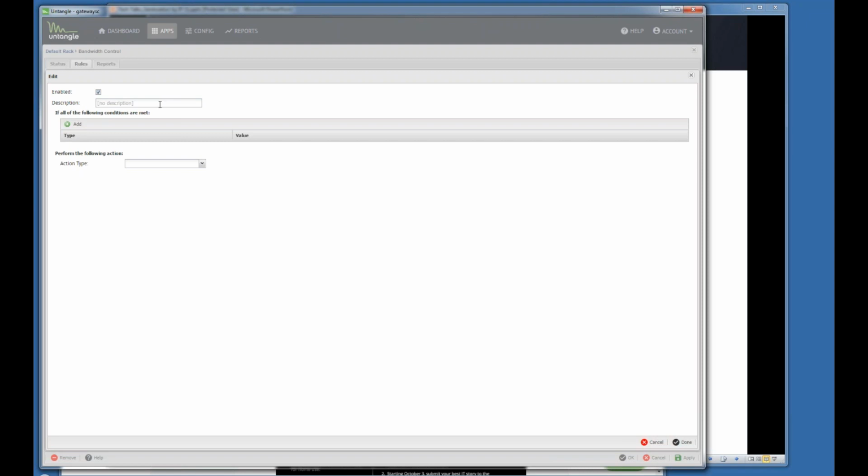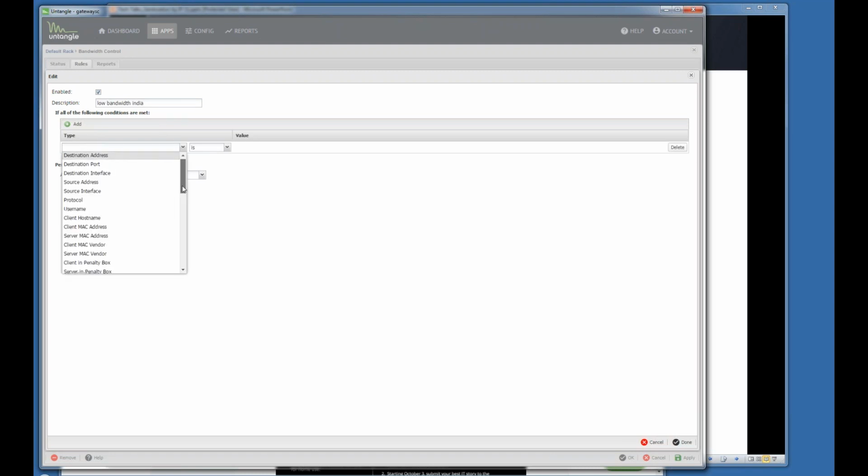We're just going to add a rule and say low bandwidth to India, for example, because maybe we have a slower line going there.